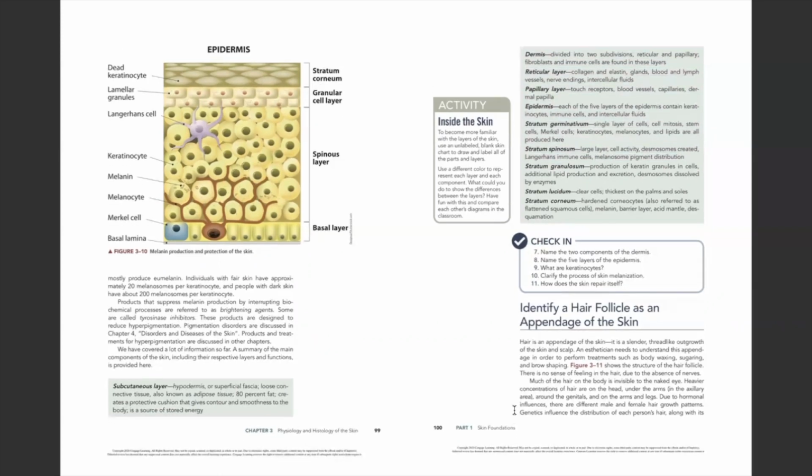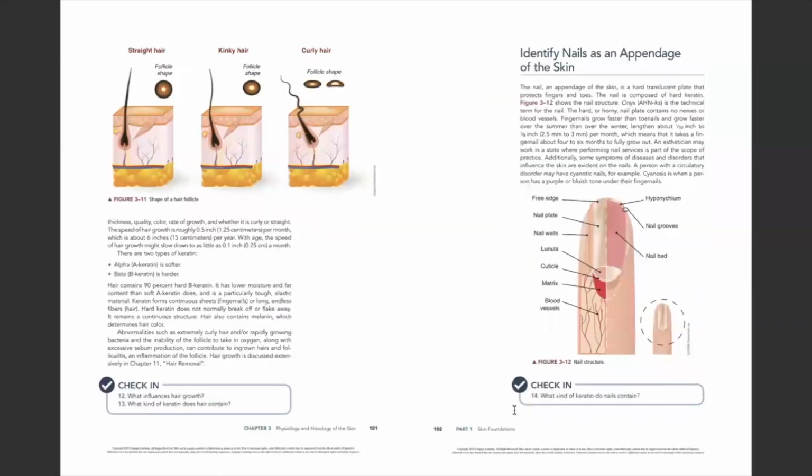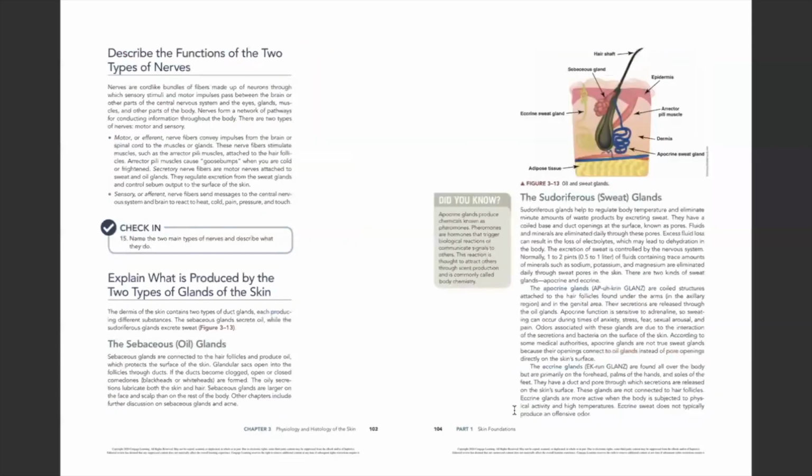A little bit of information on the hair follicle and the appendages themselves. I wouldn't worry too much about the nail appendages. I didn't see much of that on your state board exam. I could be wrong, you're all going to get a different exam, so it depends on the exam you get. But I definitely didn't get any nail information on my exam, and I don't know anyone who specifically pointed out any nail information as far as the nail and its appendages. I did get information about the glands in the skin.